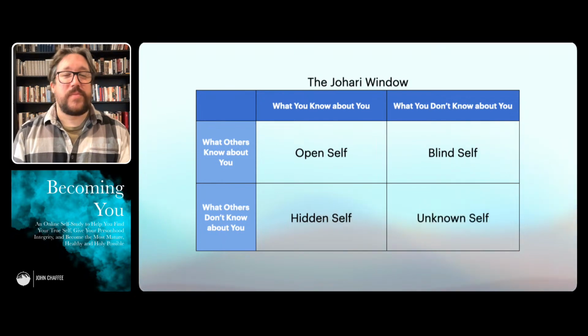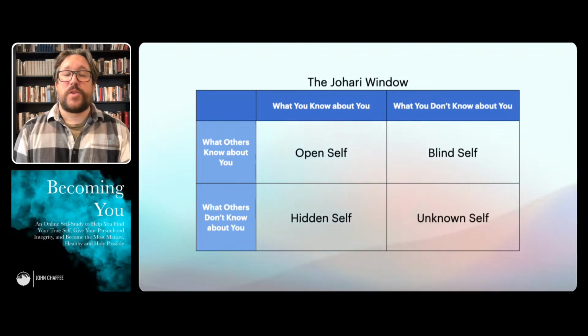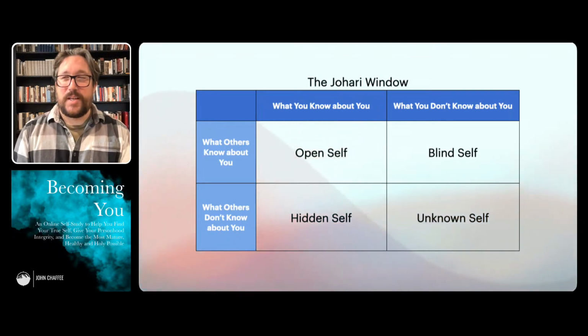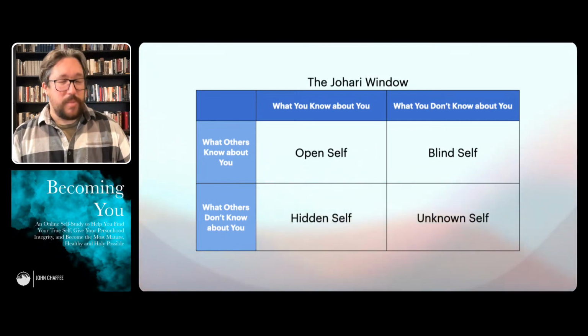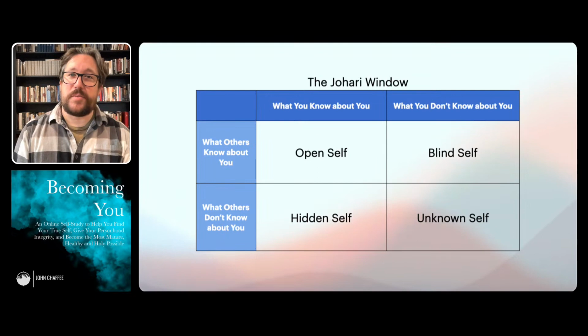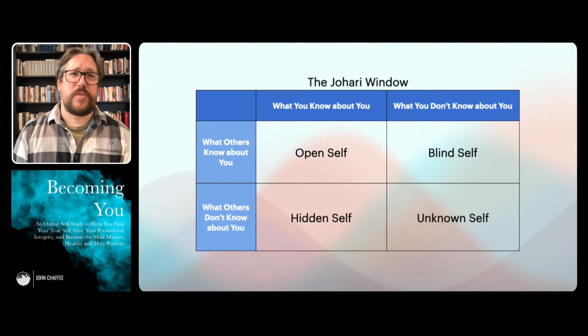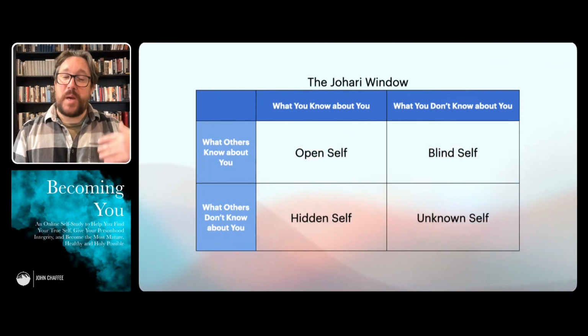The blind self, though, is what other people know about you, but you don't know about you. The reality is your friends and family and coworkers have all noticed things about your personality and being in relationship with you that they haven't taken the time yet to tell you. Perhaps they talk about it in secret, and it's not necessarily gossip. Maybe they're sharing good things about you that you don't know about you. But that's the blind self. Many of us have parts of our personality in life that we are unaware of ourselves because we don't have that outward stance to be able to watch ourselves.